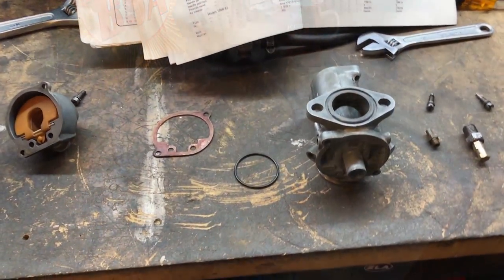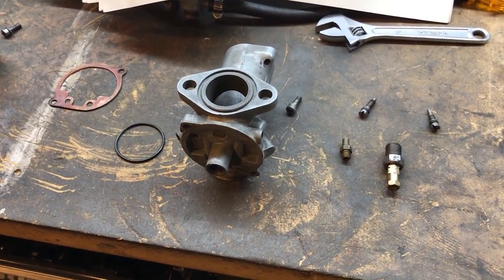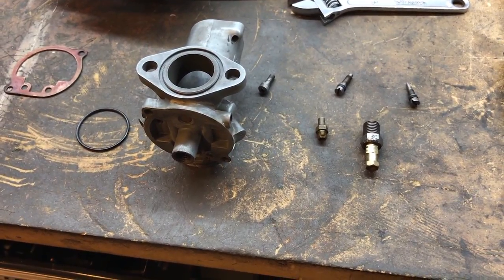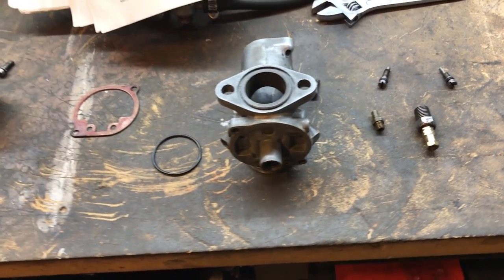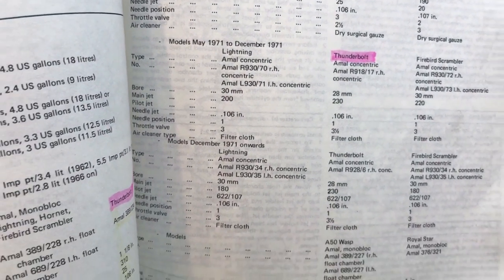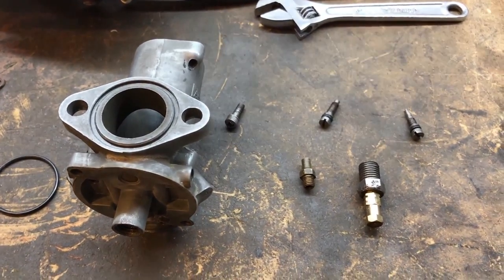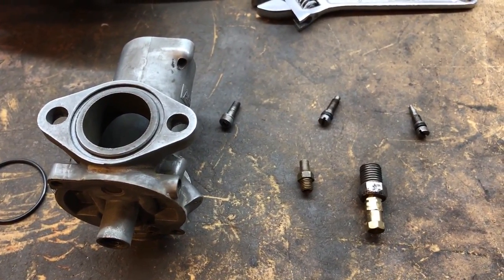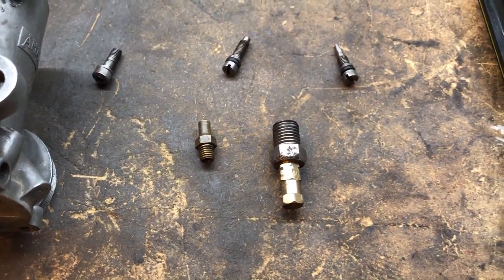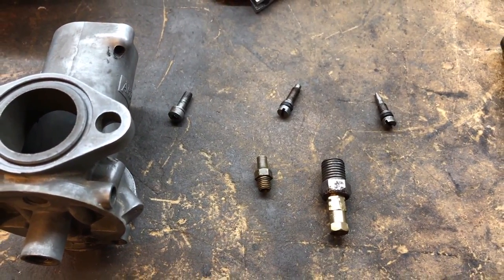So this is the carburetor disassembled on the bench, and so far so good actually, nothing untoward by the looks of it. I've checked the main jet and also the needle jet, and they're the right size. Just looking at the manual here, I've done this before, but I thought I would double check anyway. For the Thunderbolt, the main jet's at 230 and the needle jet's 0.106 inches, so yeah, they're fine, and actually they were clear, and they're pretty big holes. I could tell immediately that they weren't clogged up with anything.